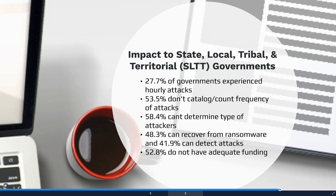In fact, the results of this survey were quite shocking. The study focused on two main areas: how many SLTTs are under near-constant attack but are not fully aware of it, and how many are prepared to actually respond to an attack and have the cybersecurity staff to support this.